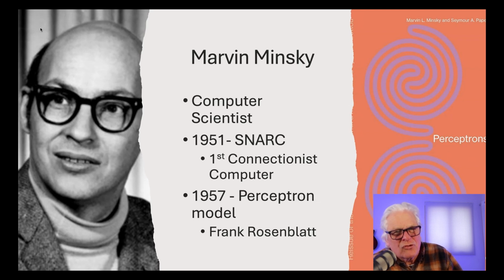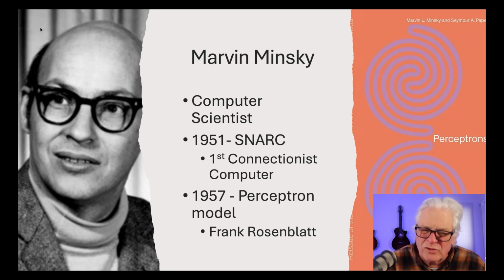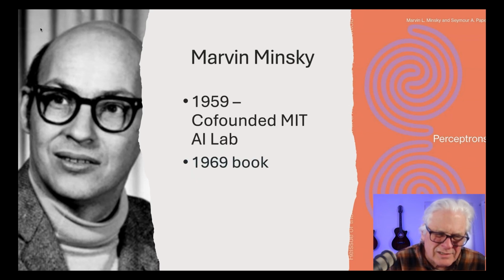First of all, he is a pro-connectionist. He builds the first connectionist computer model, basically. And it is called SNARK. Yeah, he's doing a great job. I don't know when he starts falling away from connectionism, but the 1957 perceptron model was put out by Frank Rosenblatt. Definitely after that, he's more and more feeling like we have hit a brick wall we can't get past with connectionism. It's not going any farther.